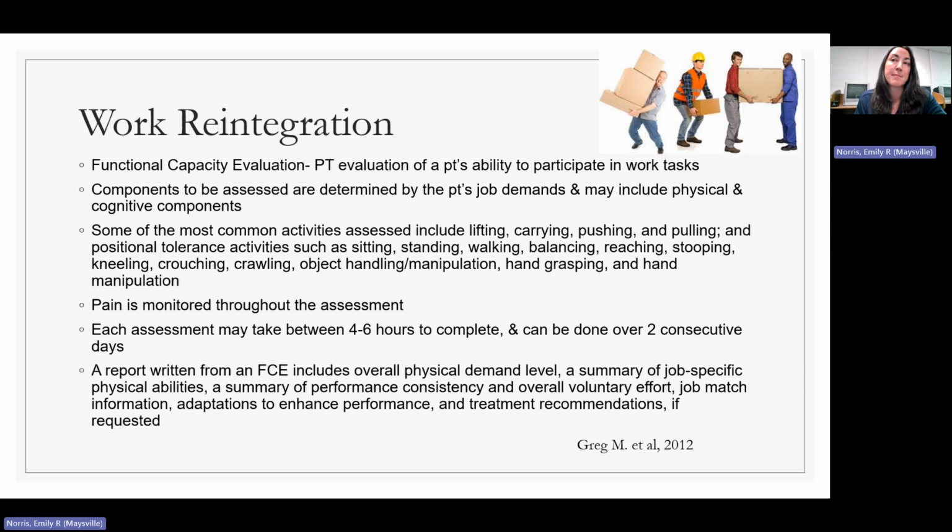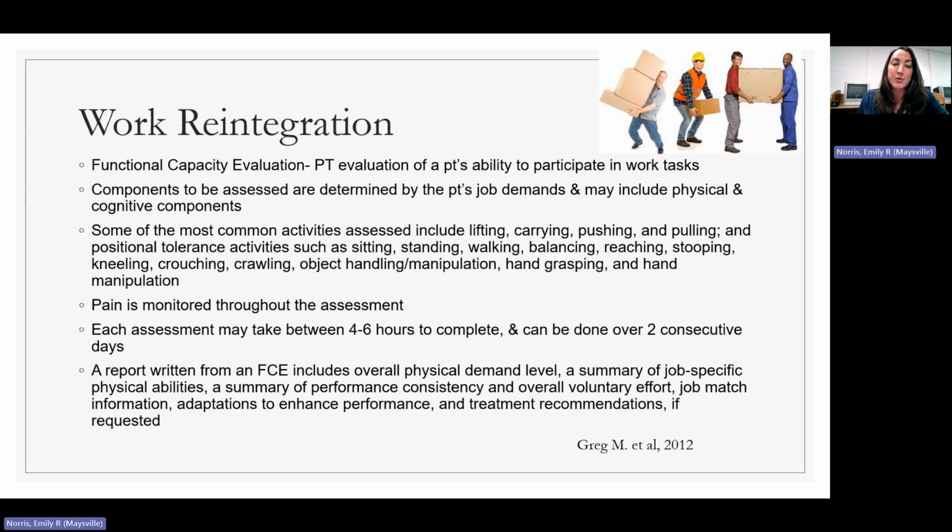All of that is looked at based on their job task and what they need to do so that we can make a report to recommend whether or not they can go back light duty or full duty, if they're going to go back, no more than this many hours a day, or what our recommendation is. Now, whether their employer is willing to do that or not is a whole different thing, but we will make our recommendation based on that.